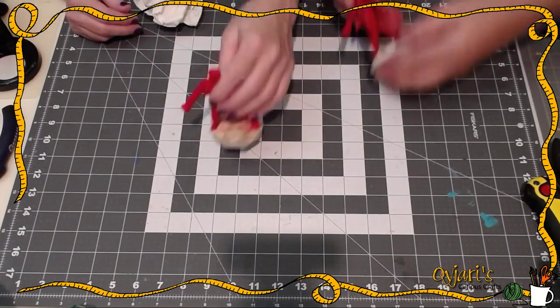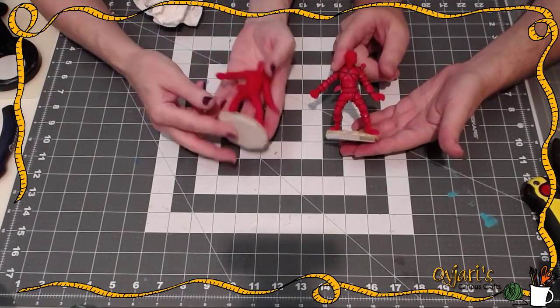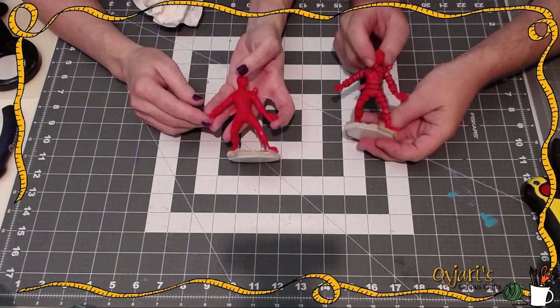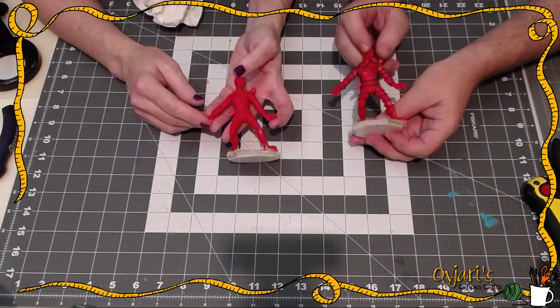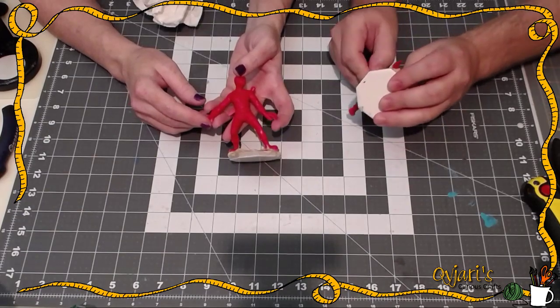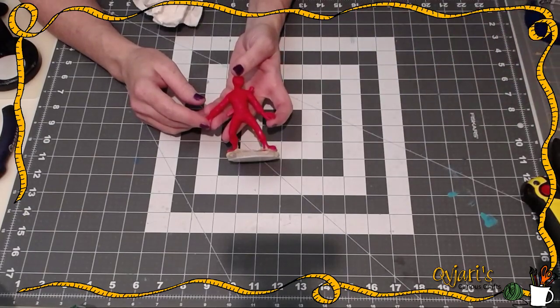But I'm going to teach you how to do this. Oh, the wrapping. Yes, okay. What we call tar and feathering. That's okay. Does that hurt anybody's feelings? No, you can say that.